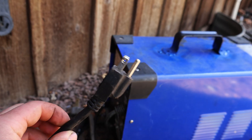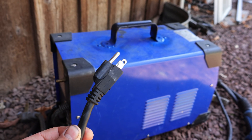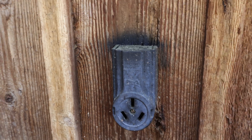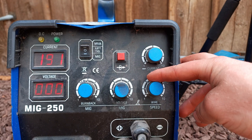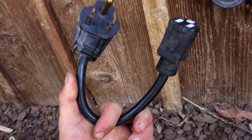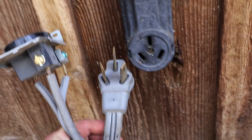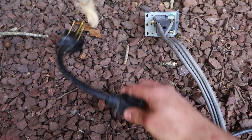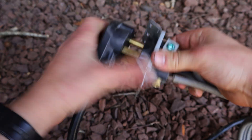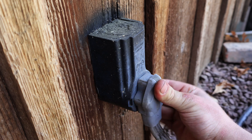This welder, unlike some of the older ones, can work with both 120V and 240V. I'll be using 240V since this enables us to have a longer runtime before it needs a break, as well as allowing us to use higher settings. The welder came with an adapter to go from a 120V to 240V plug, but I had to use another adapter to go from one kind of plug to the one on the wall. I made sure to keep the power off while doing this since I don't want to get electrocuted. 240V plugs need extra force because of the thicker contactors used for higher current capabilities.